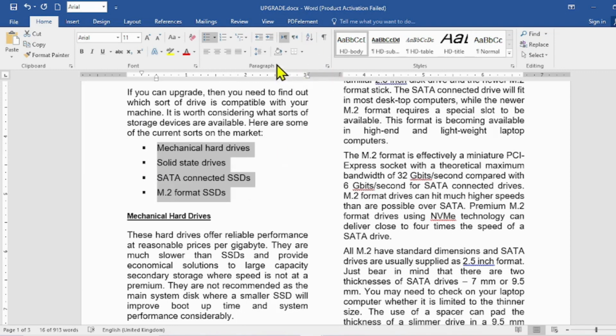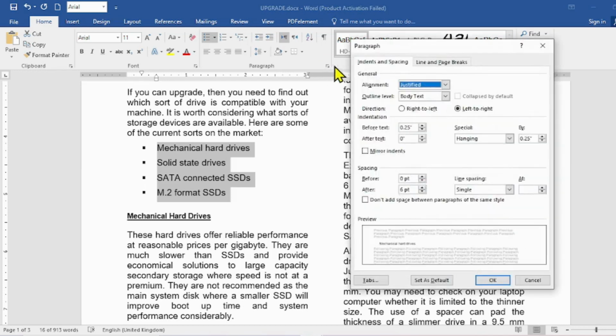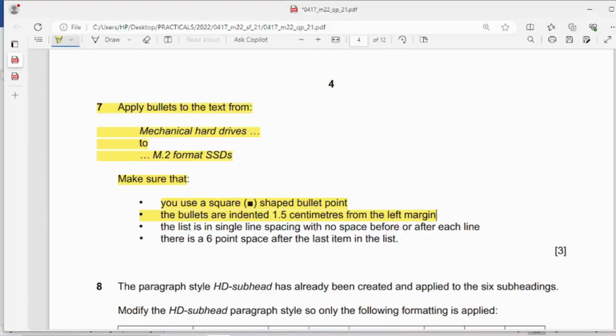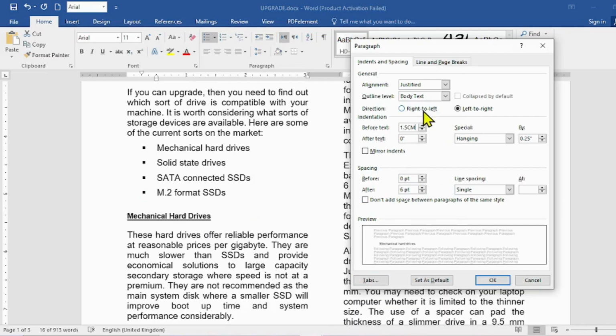In the sense, open this. Can you look at this? Open this, click in the corner, it'll open, and before text it should be 1.5 centimeters there. Here, if you see, 1.5 centimeters from the left margin. Yep, and before text indentation.